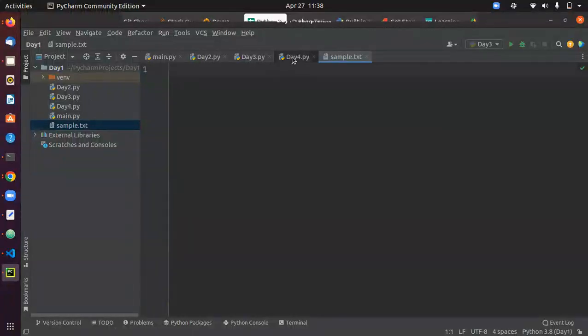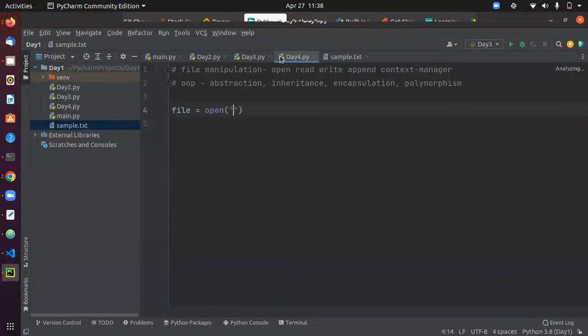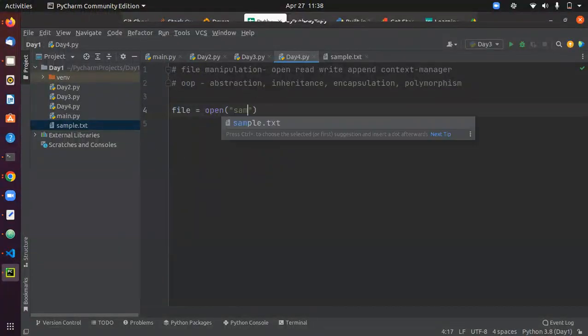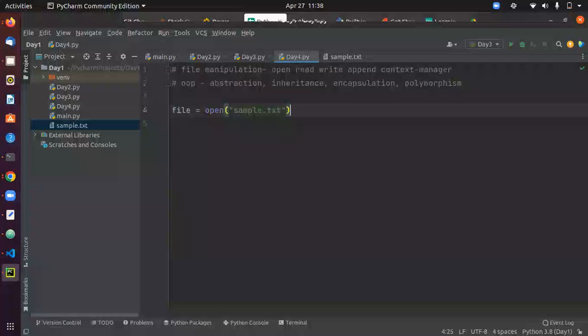You can create any file. What if there isn't any file which we try to read? We'll get to that. Right now we have this sample.txt file, so let's just pass it here.